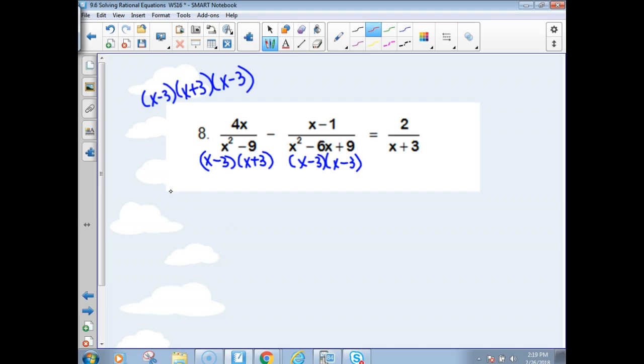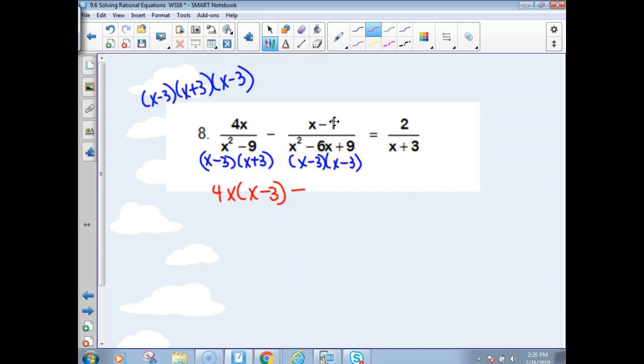We have to multiply. Okay, can we just do this for a second? Can you just see if we can't shorten this up? And if you've got this written down, I'm just going to look at it each time. Let me see if this works for you. Your denominator here has an x minus 3 and an x plus 3 already. That would get rid of that part. So what would you need to multiply 4x by? Okay, 4x times x minus 3.